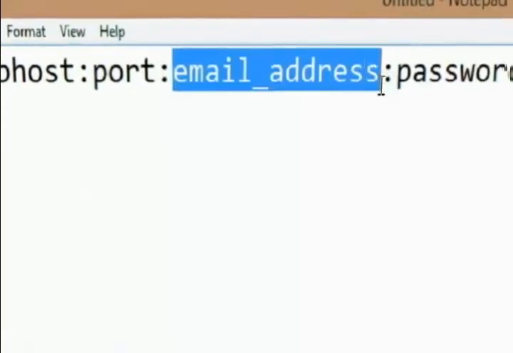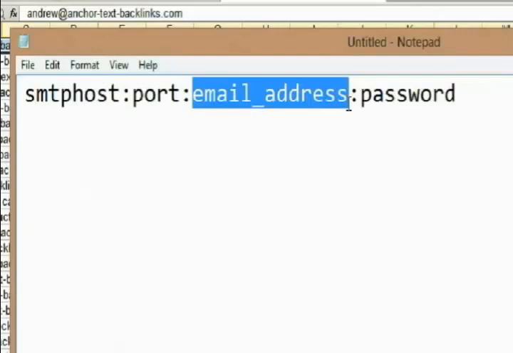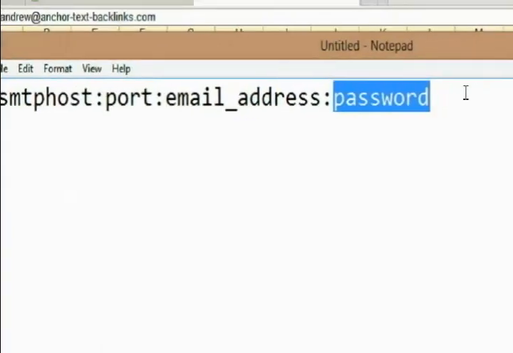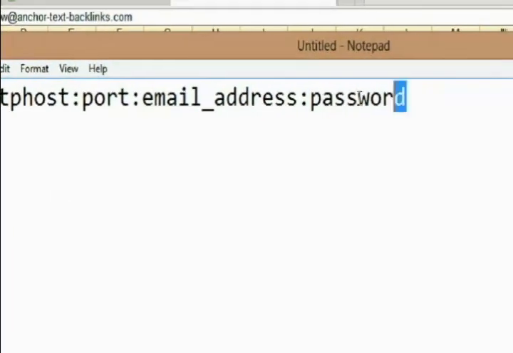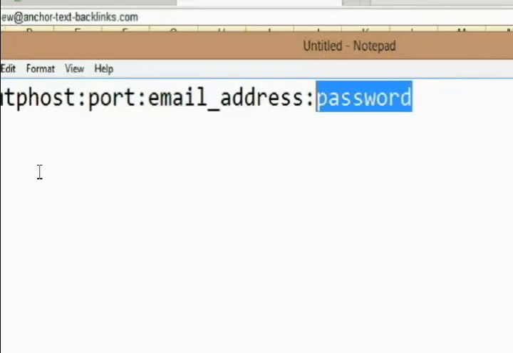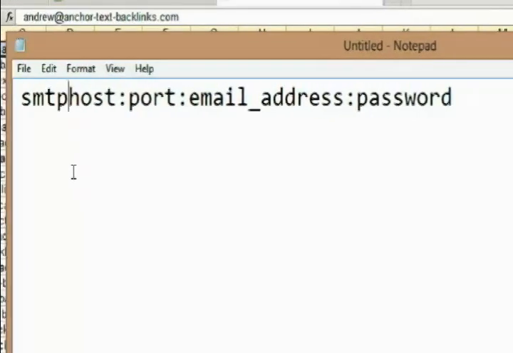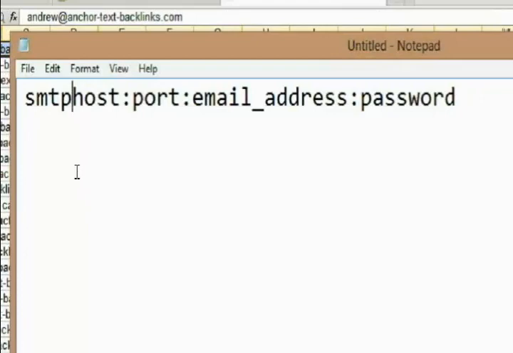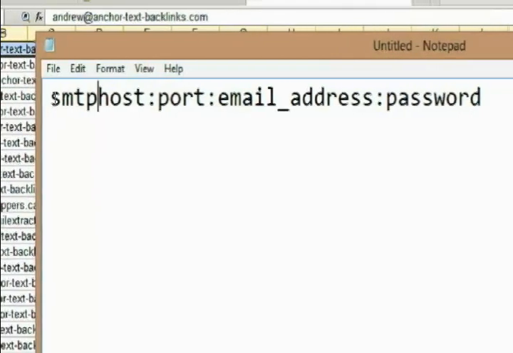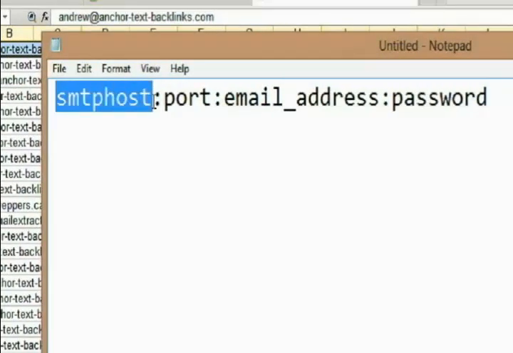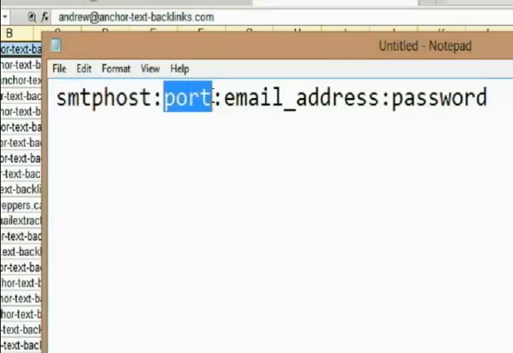Now we've got a list of email addresses, so we're not worried about that. We know what the email addresses are. We know what the password is because when we set all those bulk email addresses, we did it with the same password. It was a constant. The SMTP host is something that you can find either by contacting GoDaddy directly or simply Googling. It's very simple. I think it's secureserver.net.